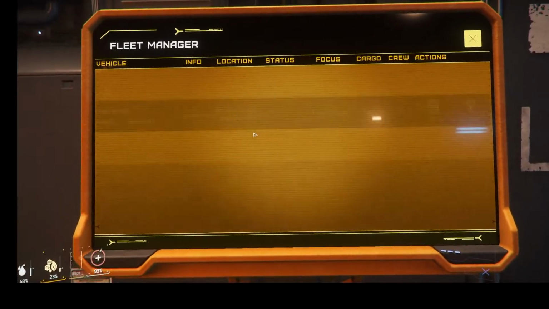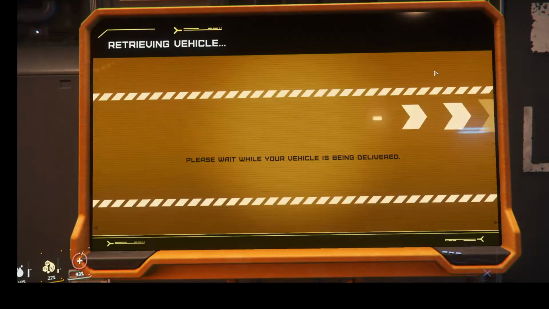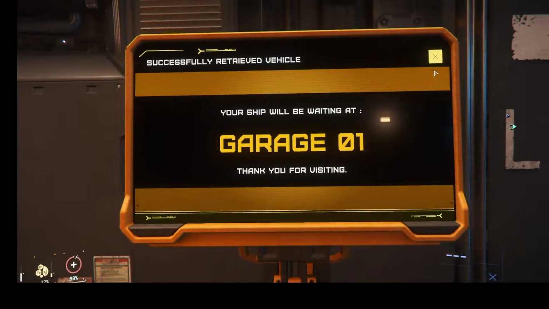Welcome to the ASOP vehicle retrieval. Yeah, so you can see it's all the different vehicles. Vehicle selected. Your vehicle has been delivered to you.